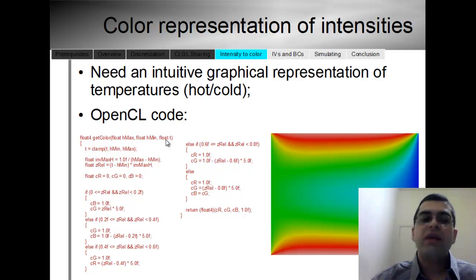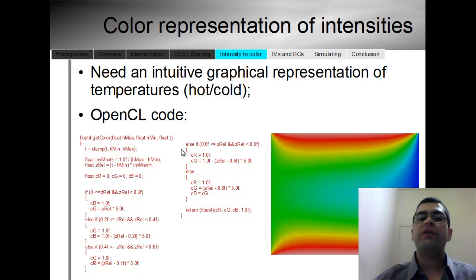So, given an intensity T and a minimum and maximum value of temperature, this function returns a float of four component vectors whose components are the red, green, blue, and alpha (transparency) values of the texture calculated from this intensity T. So the value returned by this function is a color value, which is mapped from the intensity T.